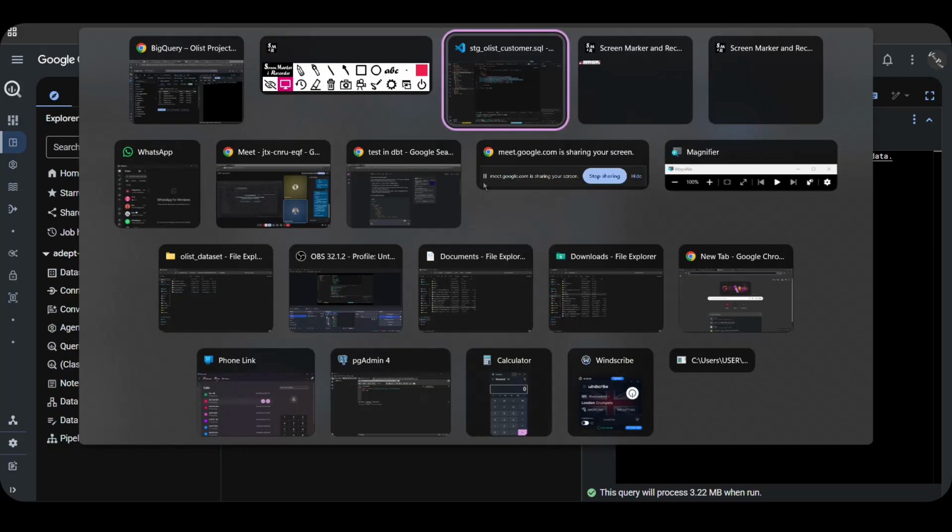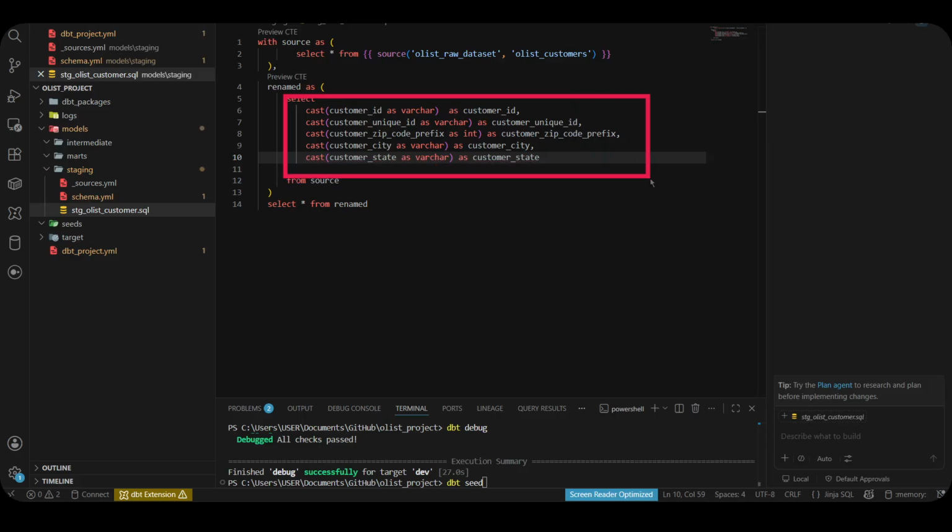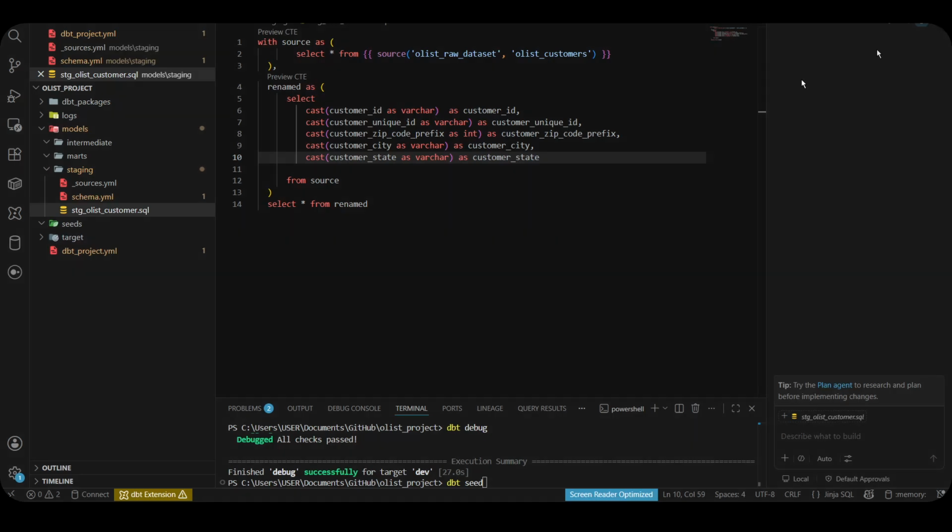So inside this model, we are literally repeating the same logic here. Nothing is honestly changing, right? So we are saying, give us all those columns. Give us all the columns from here and give it to us as a source, right? So everything, all the columns, is now stored inside this variable, source.